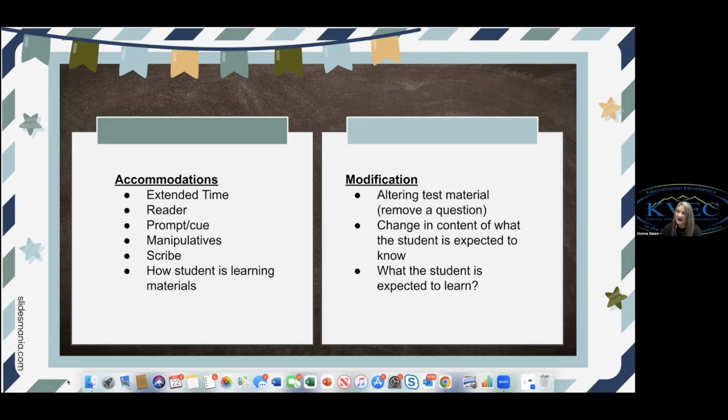And then what are we expecting them to learn? How far are we expecting them to go with that learning? But again, remember, we're still assessed on that standard. So this is allowing them to really think about what they're expected to learn, and how can we make sure that we modify that. And sometimes we do that through, we just chunk pieces of information. We break that down into a much smaller skill. So those are some things we're thinking about with modification.